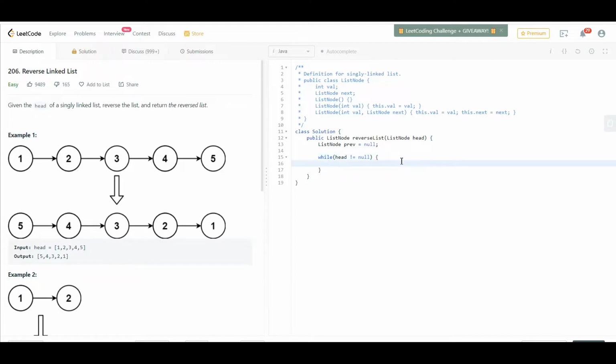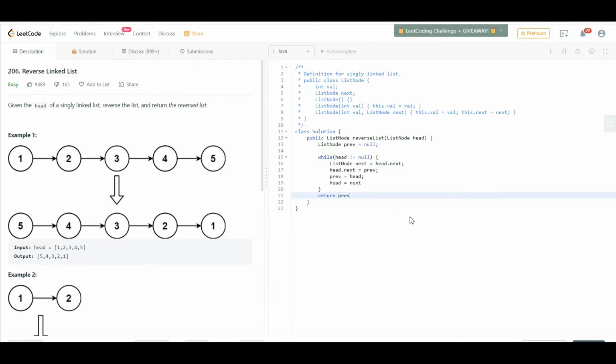We have to create a list node called next, equal to the value of head dot next, and now head dot next could point to the previous element, and now our previous could be the value of head, and now head could be our next.